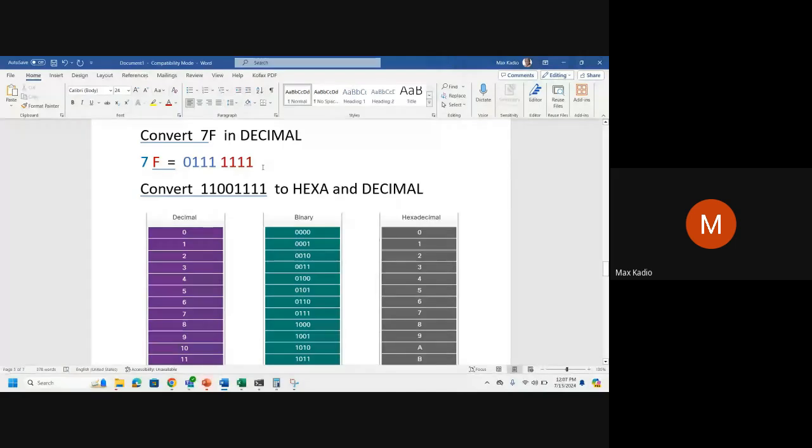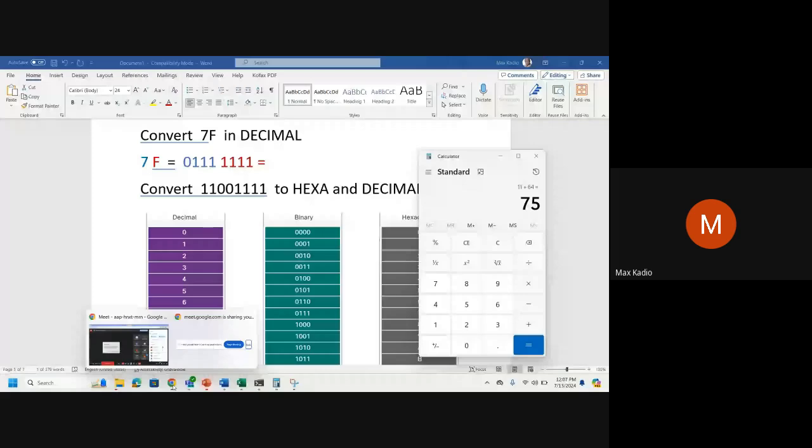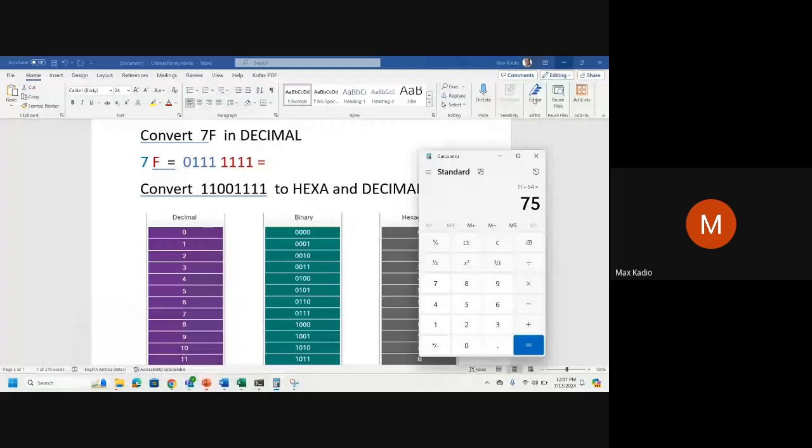And this one, if you take your calculator, is 64 plus 32 plus 16 plus 8 plus 4 plus 2 plus 1, equal 127 in decimal.